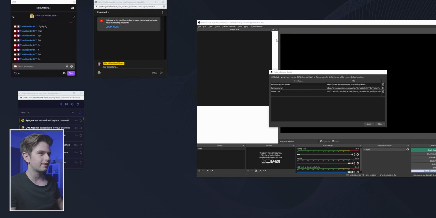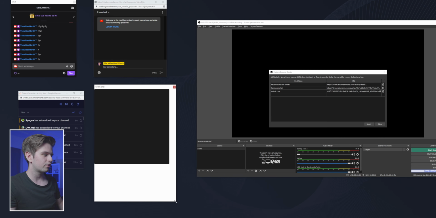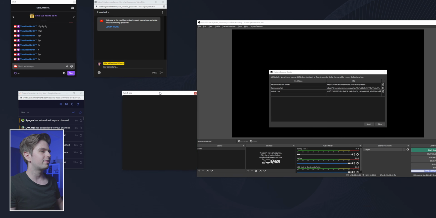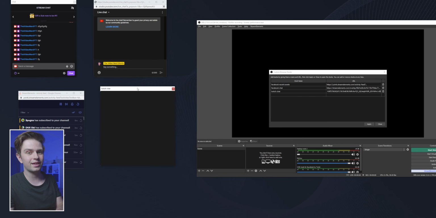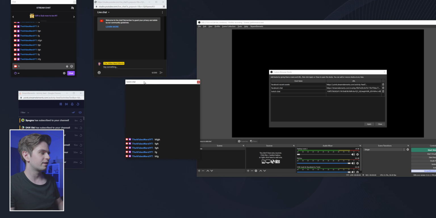and that will create a separate window right here that you can also position in OBS Studio by doing it like this, but you can also pop it out and then rescale it a bit, and then you can overlay this on top of your game, because that's the thing I'm gonna show you right now. Just to show you that it works, when we type something in the Twitch chat, which we've added before, you will see it appearing right here.